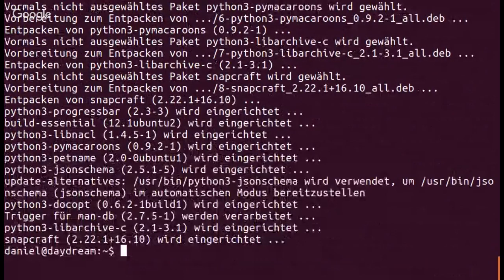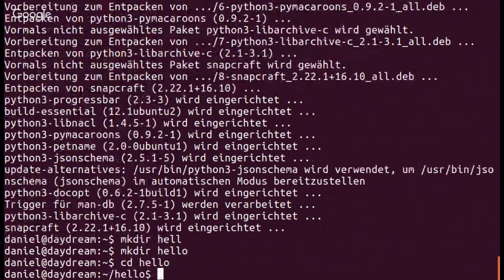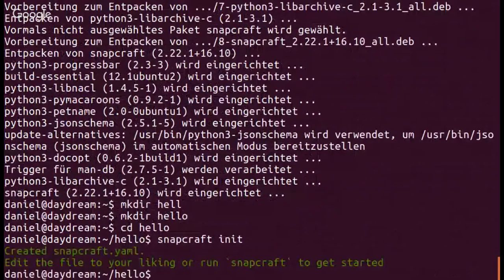Right, so tools are installed. We're just installing Build Essential as well, because that gives us libc and all the standard development stuff which we need for this example. And we'll start off with hello. Right, so the way you usually start when creating a snap is just by running snapcraft init. What it does, it creates a YAML file for you. I'll show that to you in just a sec. And we just need to edit it.